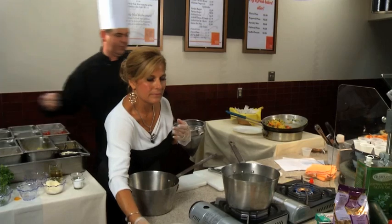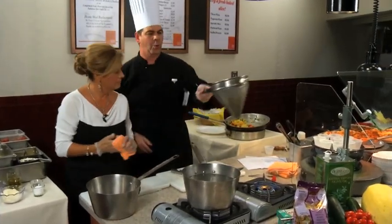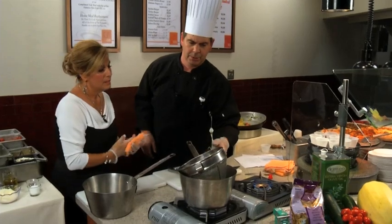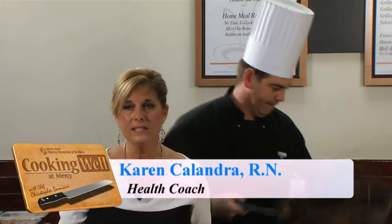Adding a little of our gluten-free pasta. And one of the things I'm gonna have Karen just expand on real quick is the gluten. Well, I talked about the wheat before, so that's one of the reasons why we're offering the spaghetti squash, because it's a great alternative to white flour, white pasta, white rice. We don't want to eat that because that's like eating a bowl full of sugar. We want to stay low glycemic, low gluten, keep low cholesterol, we want to keep ourselves healthy.